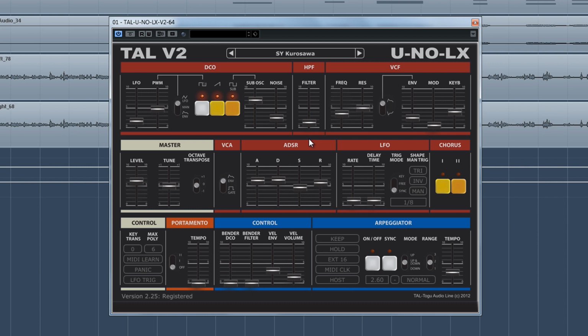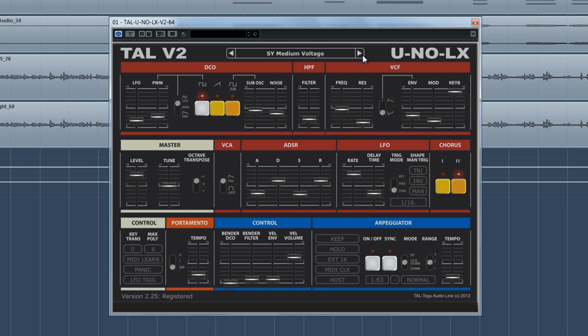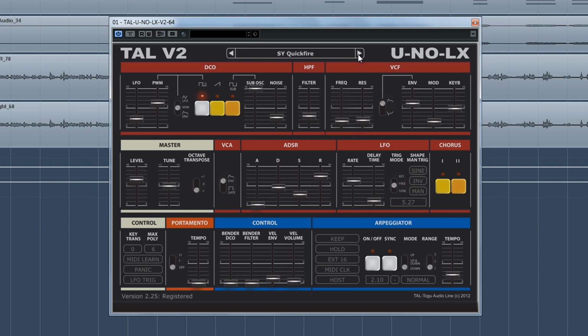So we move from Blade Runner to Flash Gordon very quickly, just in the blink of a filter. And what else have we got here? Again, this is one of those patches that uses the reversing of the envelope shape and you get that kind of weird sucky attack. I like it. Like a kind of old school synth guitar patch, isn't it?